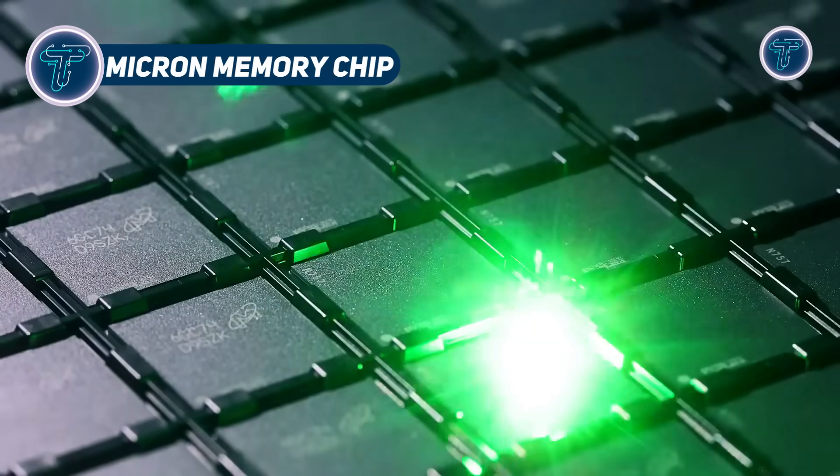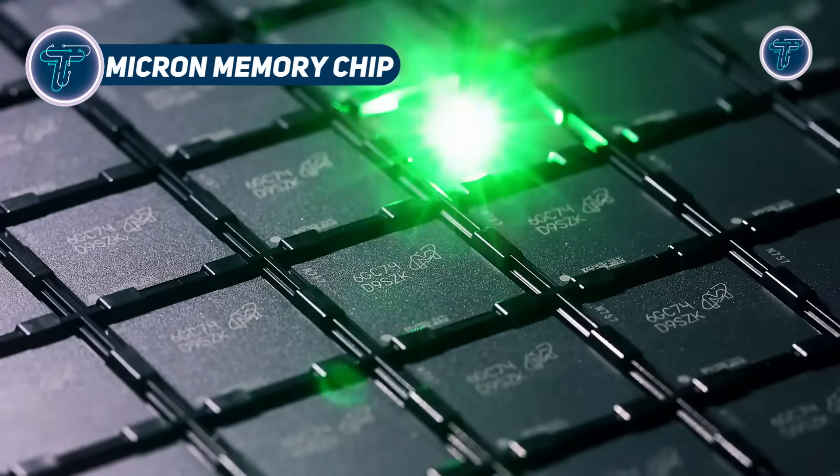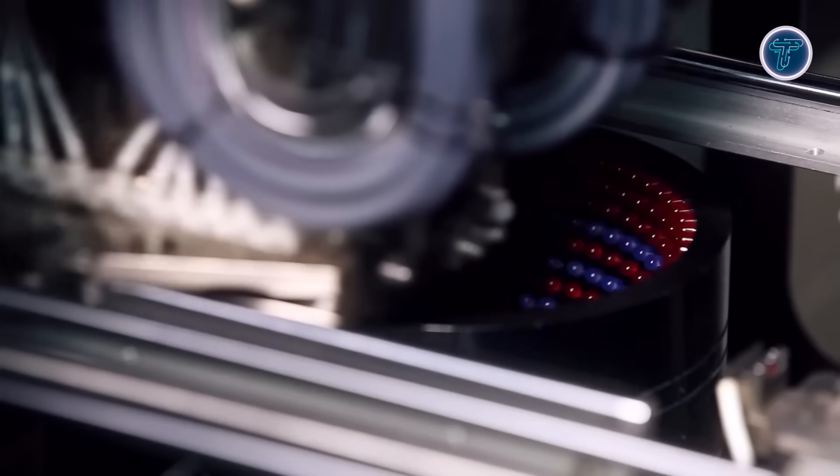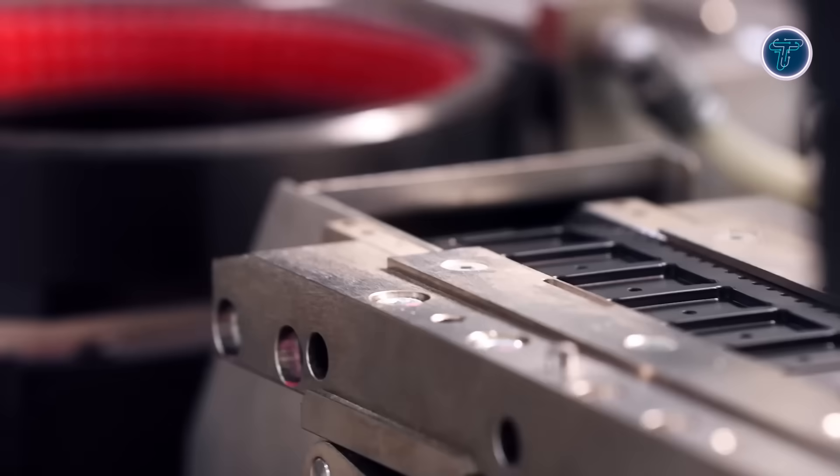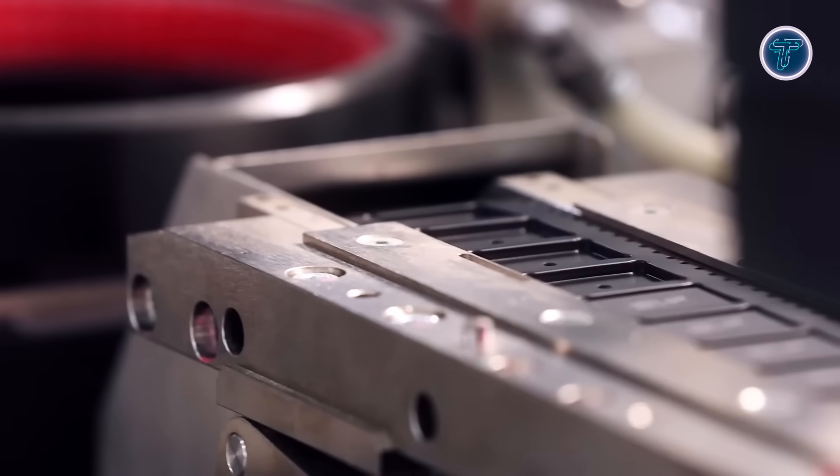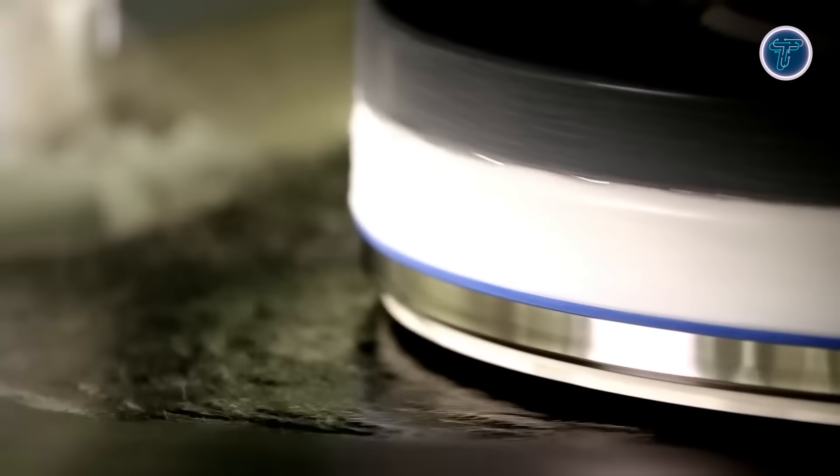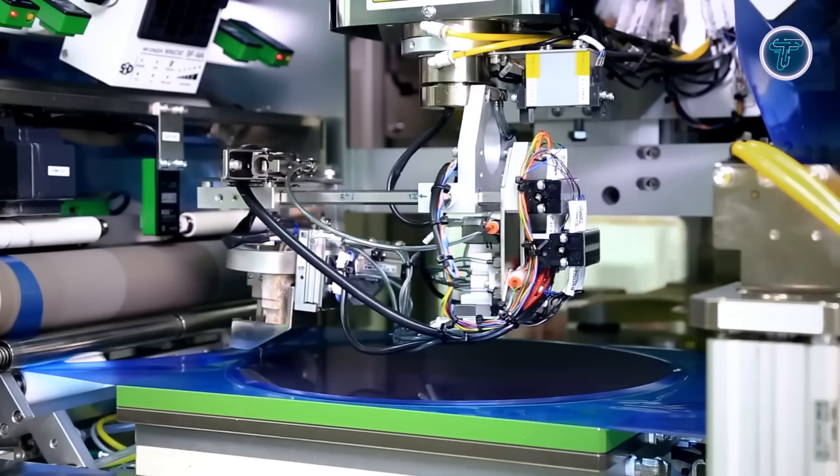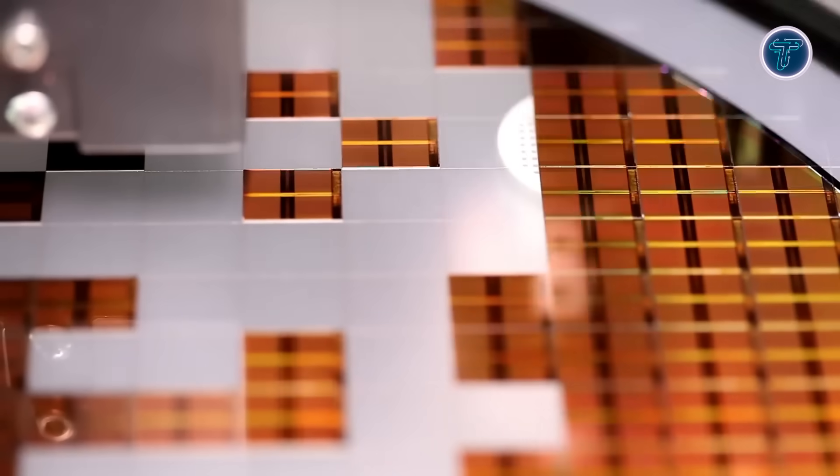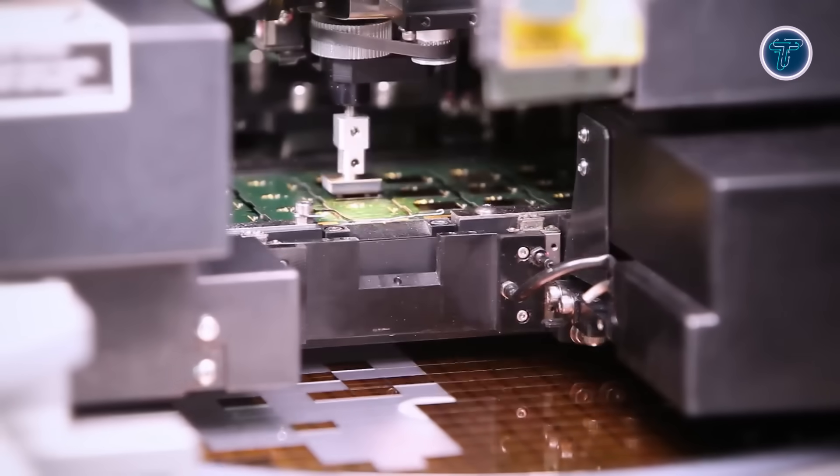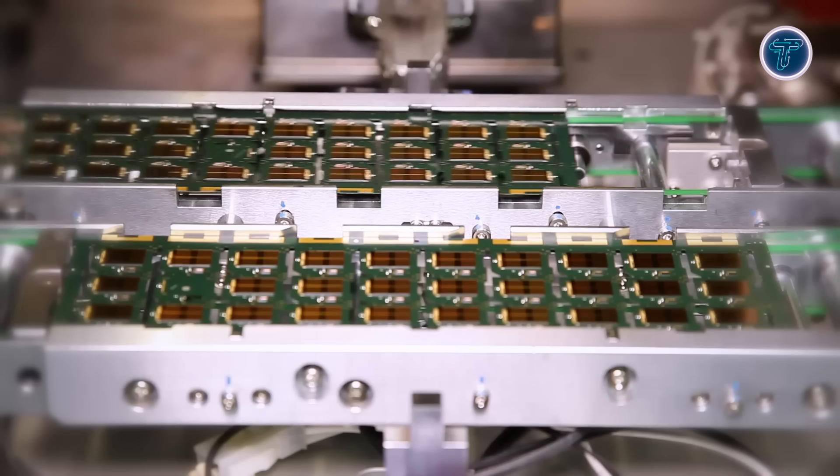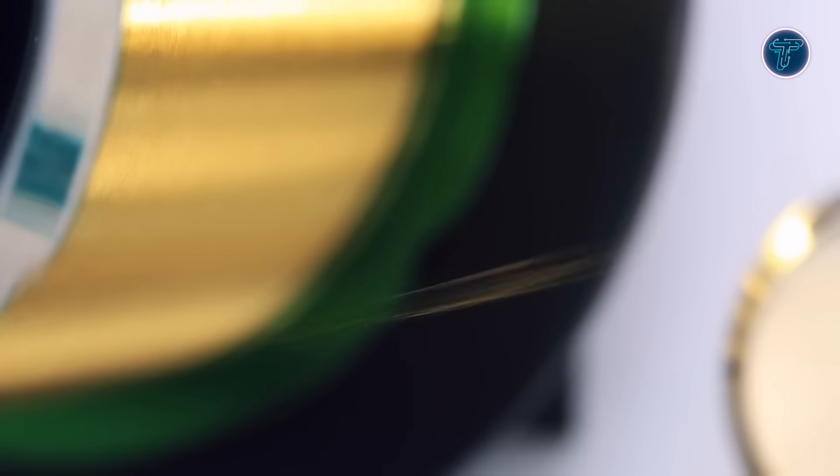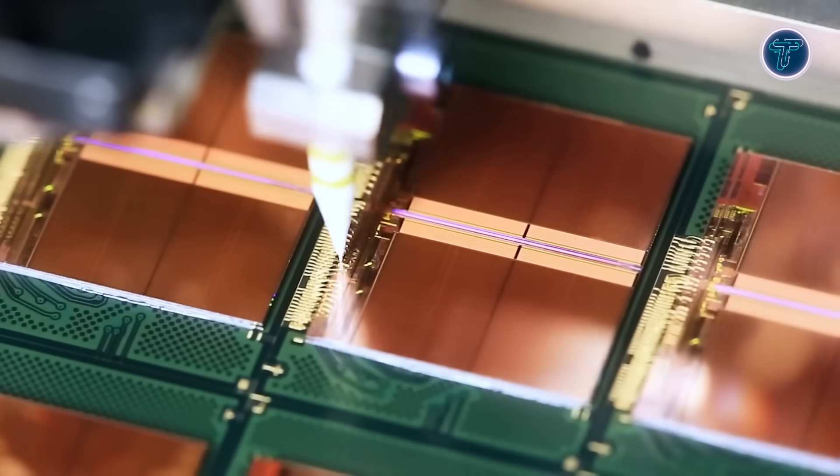Micron memory chip. Micron technology continues to redefine memory innovation, supporting next-gen performance in AI, cloud, mobile and edge computing. Its LPDDR5X memory reaches up to 9.6 gigabits per second per pin, while improving energy efficiency, ideal for AI-enhanced mobile devices. Paired with UFS 4.0 storage, it supports ultra-fast data access and local AI model processing. Micron's DDR5 DRAM and MRDIMM modules offer speeds up to 8,800 megatransfers per second, boosting performance by up to 85% over DDR4. The MRDIMM platform scales memory capacity to 256 gigabytes per slot with significantly lower latency.